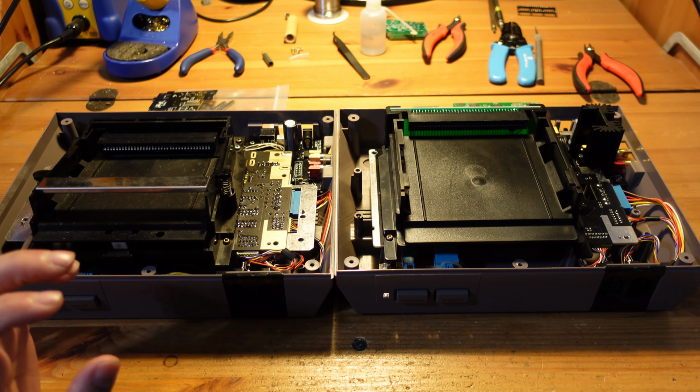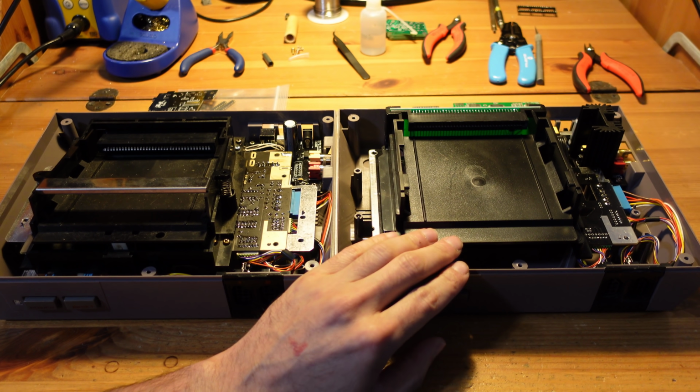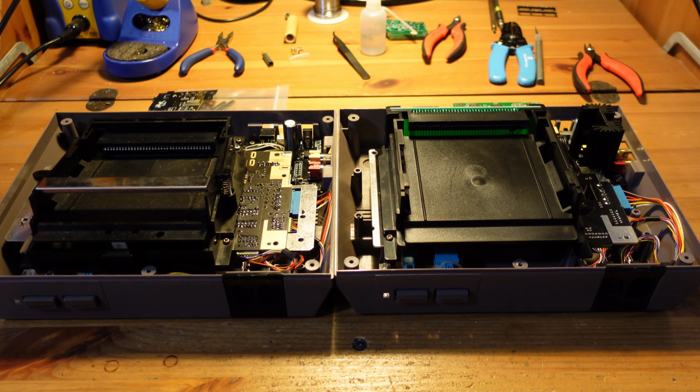And then secondly, we're going to be adding RGB to the NESSity so that I can also get the best possible video out of this system as well. Okay, so let's get started.